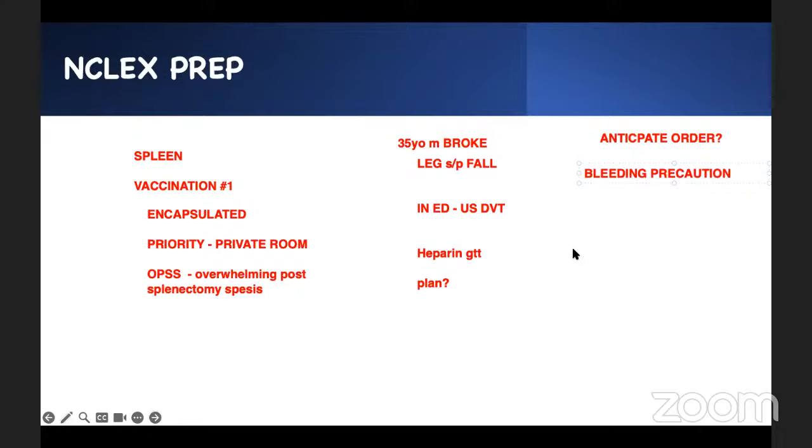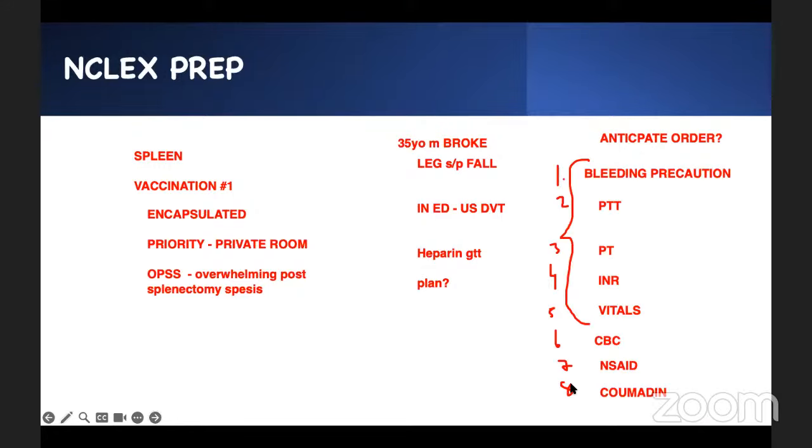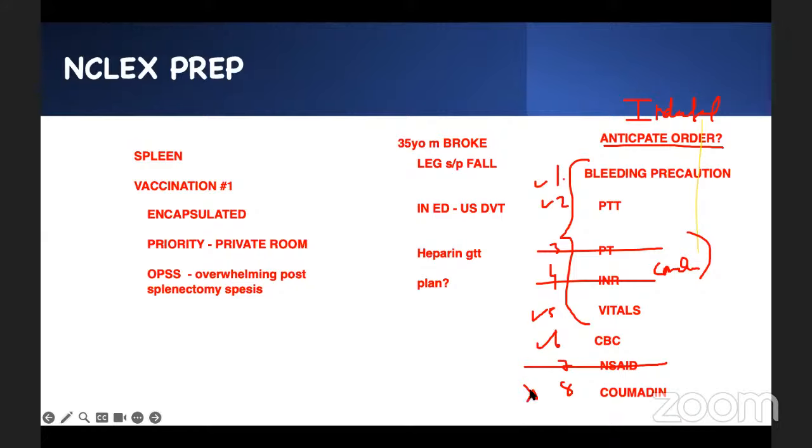What else do you anticipate? Trying to trap you people to fall for this. Which of these do you anticipate or indicated? Somebody said 1, 2, and 6. Somebody said 5. 5 is fine. I like that. So PT, you don't need a PT, and this is Coumadin at this time. Lay down, right? NSAID is not good. But this is trappy. There's a knowledge here.